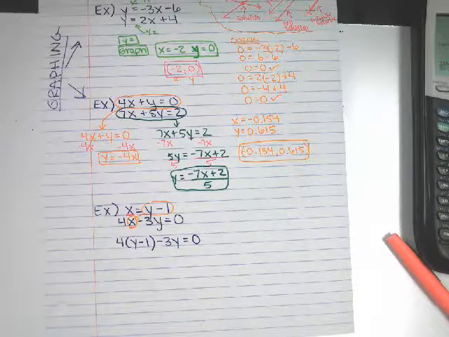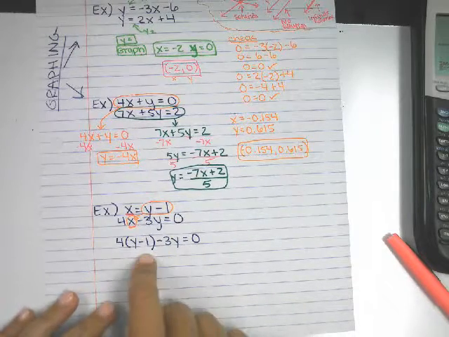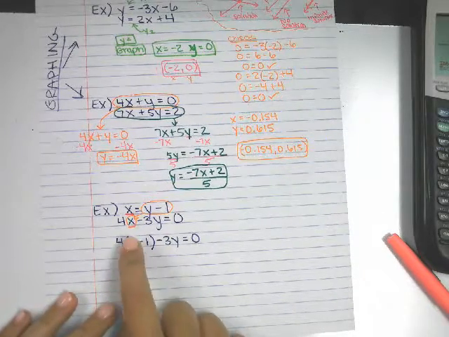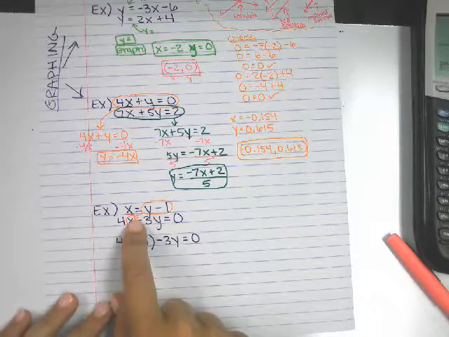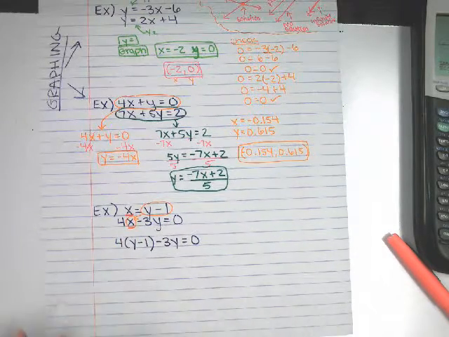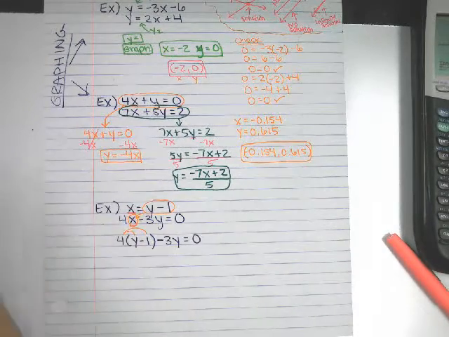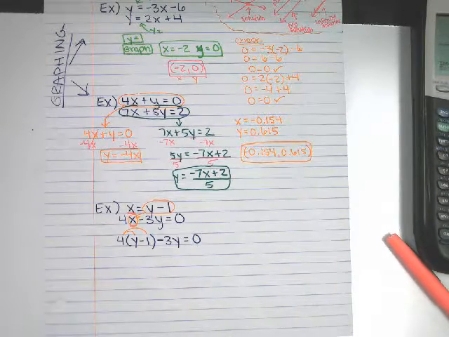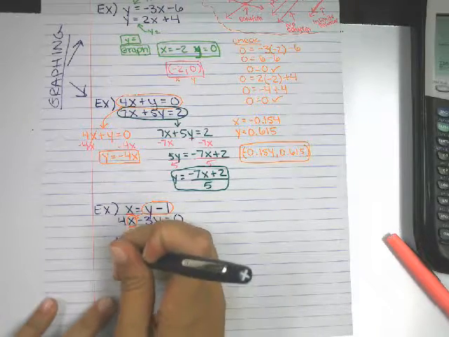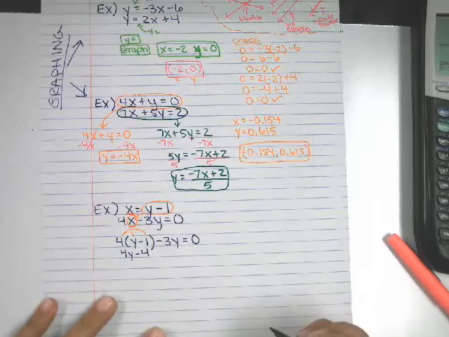Why do we do that, you might ask? Well, we do that so we can get down to a single variable. We are now in the single variable of y. All the x's are gone. This x was replaced with y minus 1. It's not there anymore. So now we can solve this linear equation like we're used to. You are absolutely welcome to solve it with technology if you would like, using our strategy from last class, or just solve it using algebra.